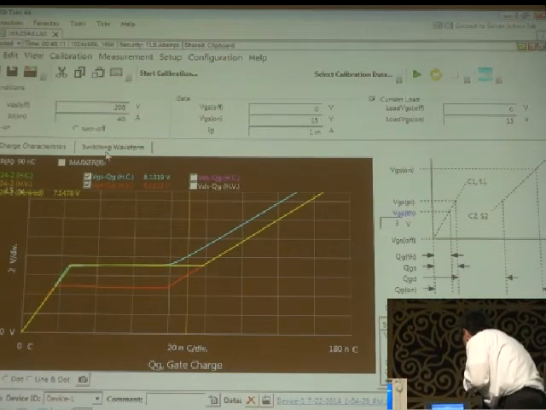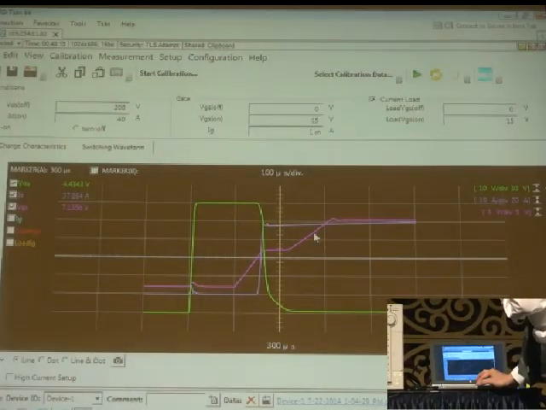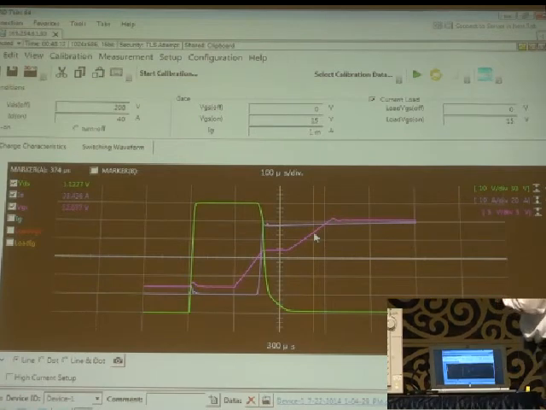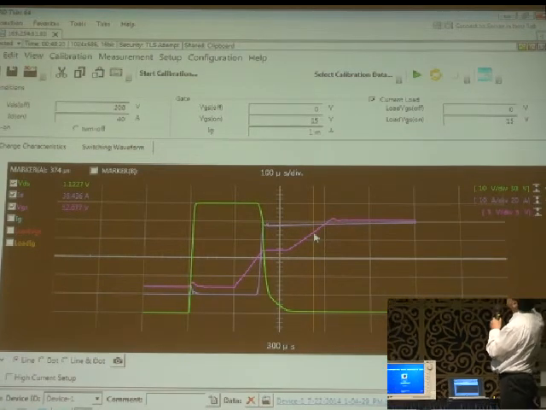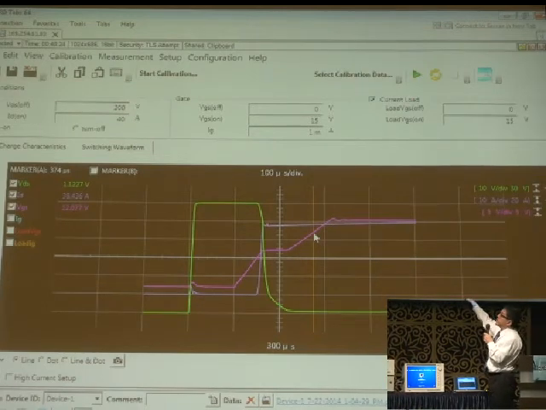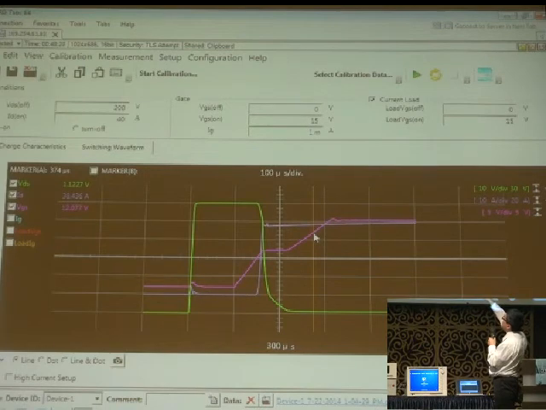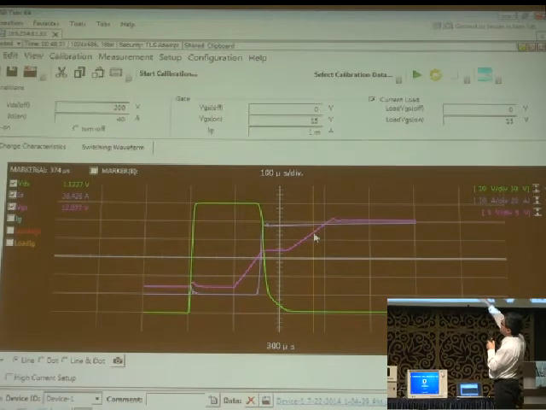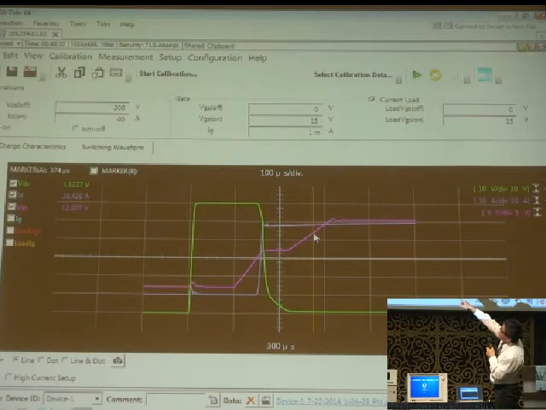So when looking at the waveform, this is the measured result by the high current unit. The purple line is drain current, and the green line is drain voltage. And the red line, pink or red, is the gate voltage. And as you can see, the on current during the measurement is about 40 amperes.